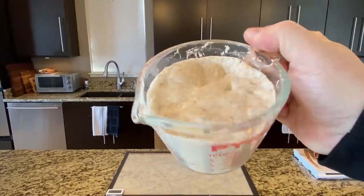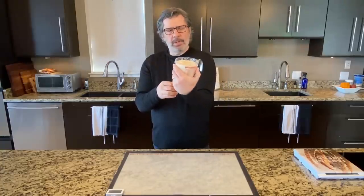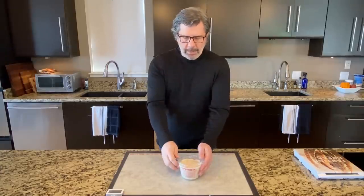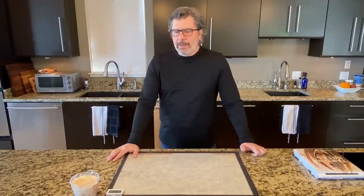So this is what a de-acidified starter looks like. Really frothy and light. No acidic smell to it at all. And you can see that this is starting to sink down a little bit. I try to catch this right after it peaks, about 1 hour after it peaks. That's when your yeast is at the maximum population. But we don't have any time to waste based on where that starter is right now, so let's start mixing the dough.